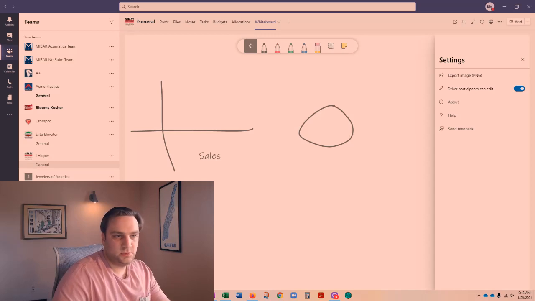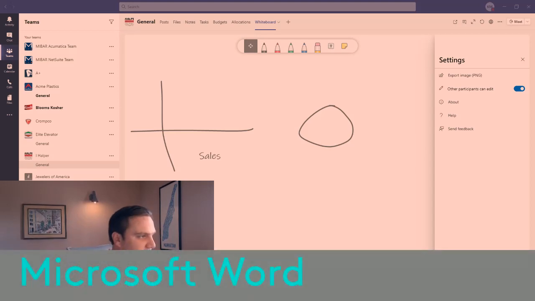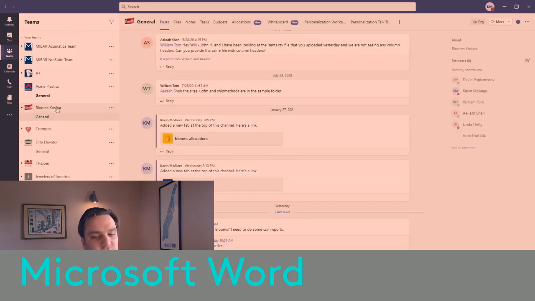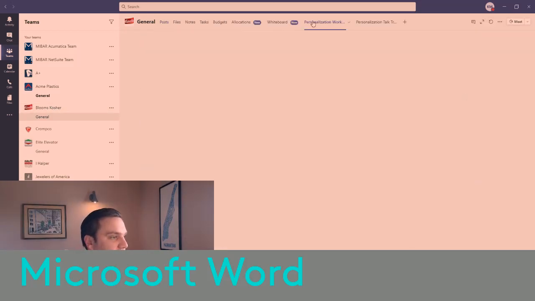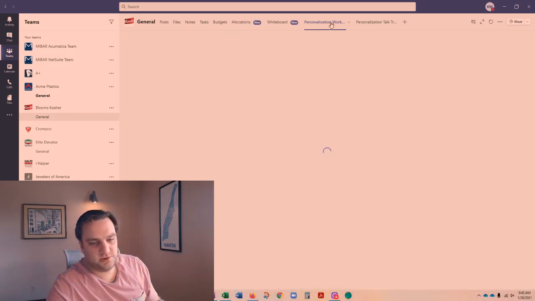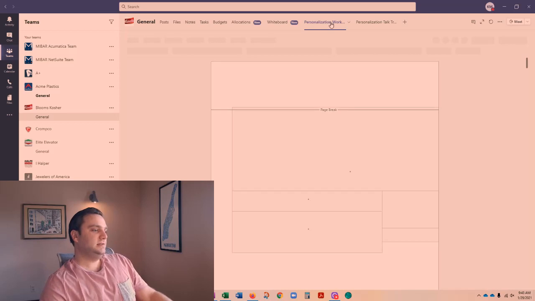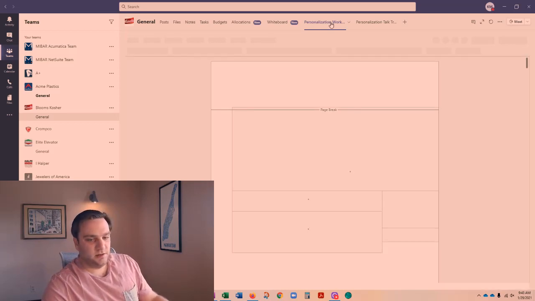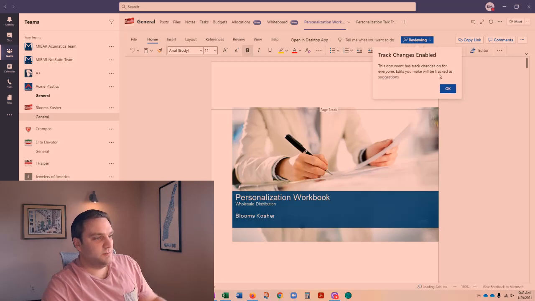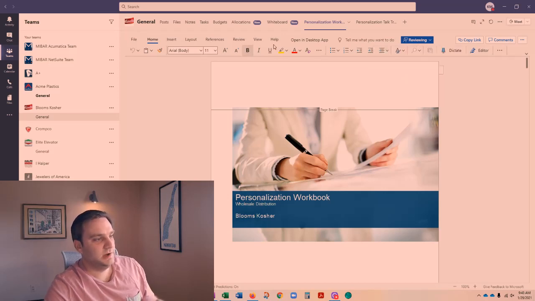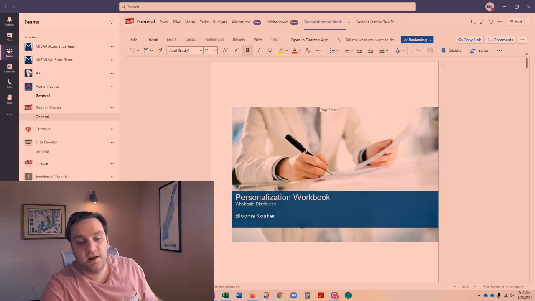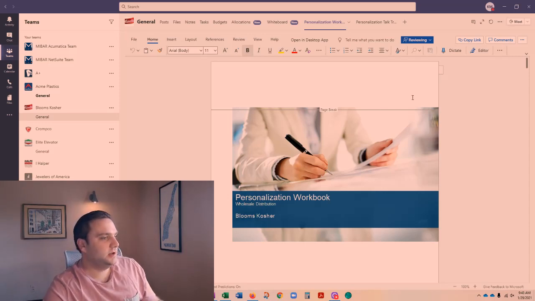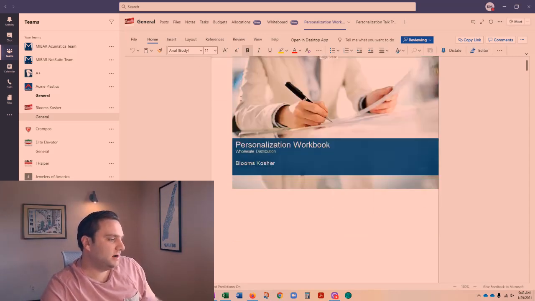Great. Next, we'll talk about Microsoft Word here. So everyone has been familiar with Microsoft Word for decades now, but real fast, what we are able to do is embed a Microsoft Word document here in Teams as its own tab. So you can see this is going to be a Microsoft Word document, and it will take a second up here to load. And we can actually make edits here. We can track changes. A lot of the Word functionality is available here, right? If you want to open it in desktop, you can do it there, make your saves, and then re-upload it here. But most of, if not all, right, most of the functionality is here.